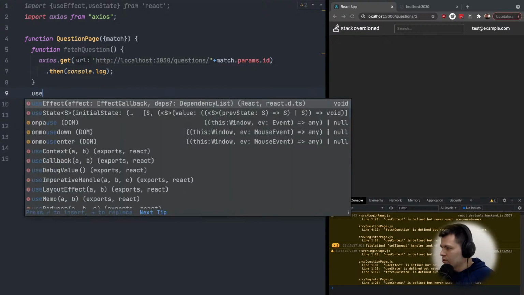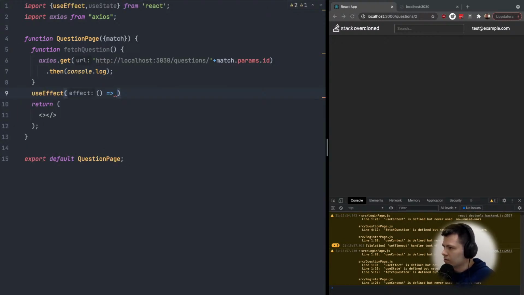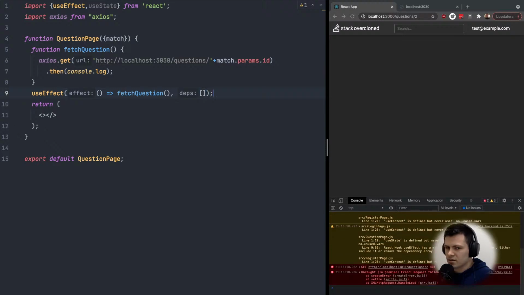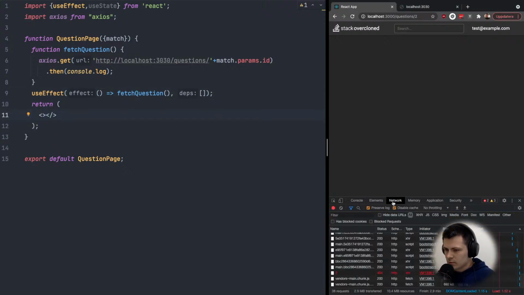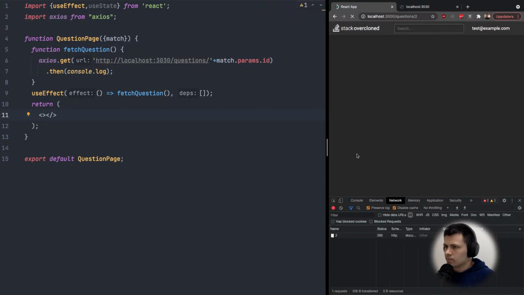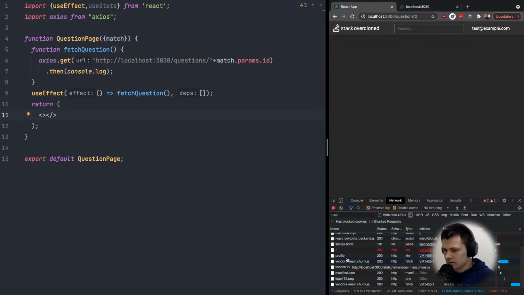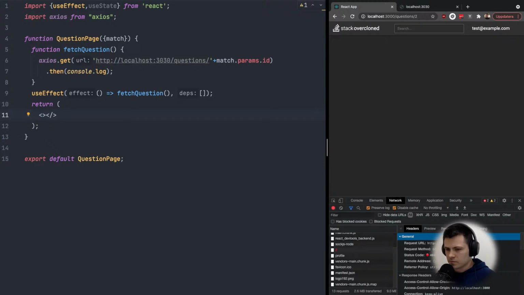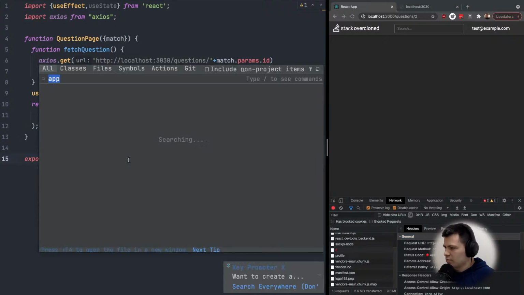And we want to use effect to fetch question, and the second param is empty array. Don't forget about that, otherwise it will run all the time. So we have this. So as you can see, it runs this question /2, but we don't have it in our API.